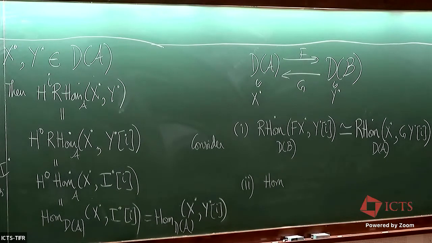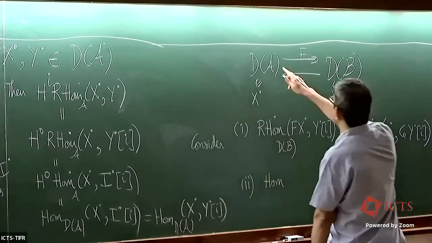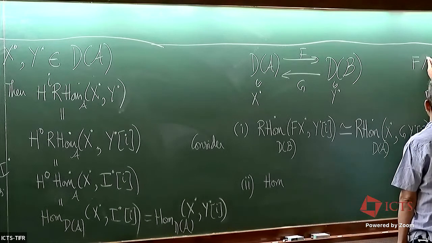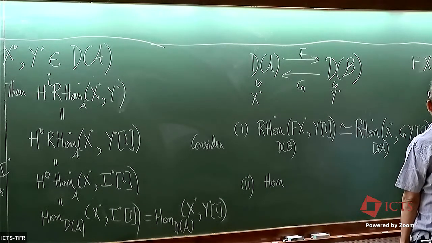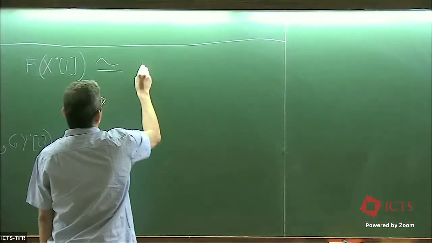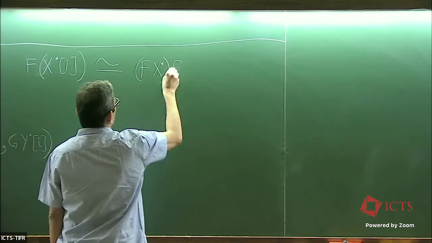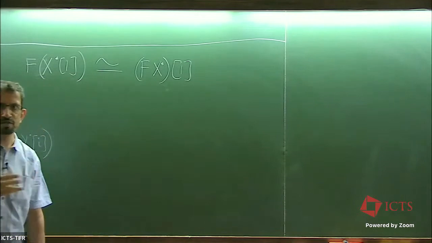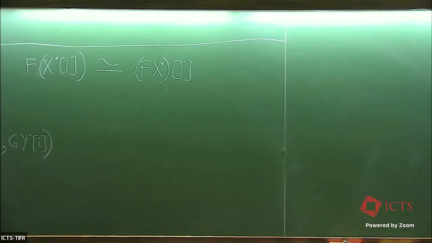No, usually triangulated functors are not assumed to commute with sign. What you have is, if you have a triangulated functor from here, part of the data is that if X dot is a complex, then for F of X dot you only give an isomorphism like this. So when we say commute with translation, this is what we mean. That isomorphism has to be made explicit, and via this isomorphism, triangles go to triangles. That's the definition of a triangulated functor.